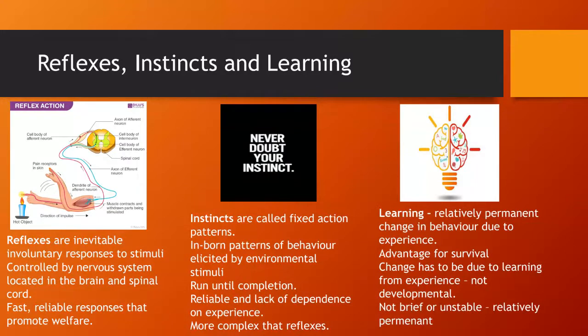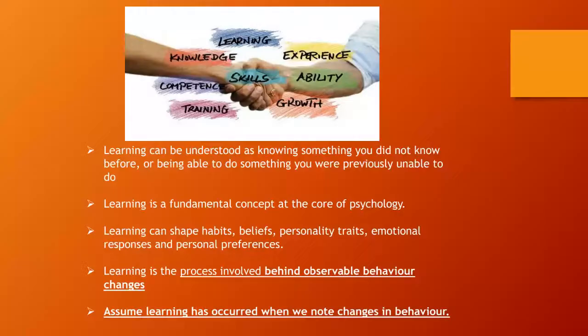It's not a developmental change. Learning something is very different from just a normal developmental process. We've learned something from an experience, and it's a relatively permanent change. It's not brief or unstable. It's a process we go through, and it's pretty fixed in our behavior, in the outcomes in terms of our behavior patterns. So that's just understanding what learning is, and that it does differ from things like reflexes.